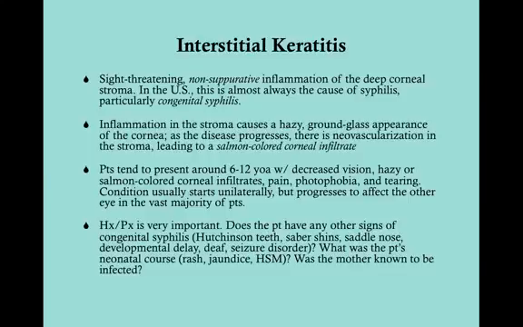Okay, interstitial keratitis. So this is kind of the black sheep of the family. This is a sight-threatening but non-suppurative inflammation of the stroma. Up until now, and the next two we're going to talk about after this, these are all suppurative inflammations, or they cause an inflammatory response throughout the cornea. This, on the other hand, is non-suppurative, and it only affects the deep levels of the stroma.